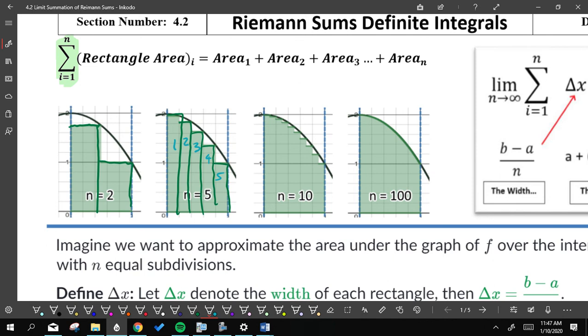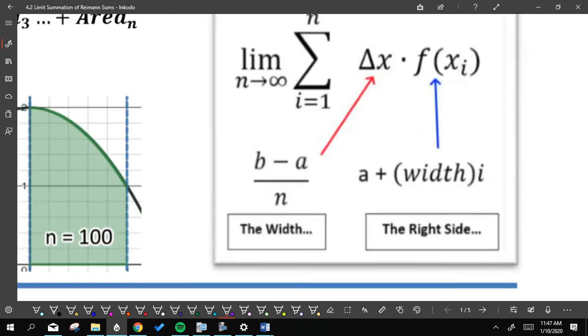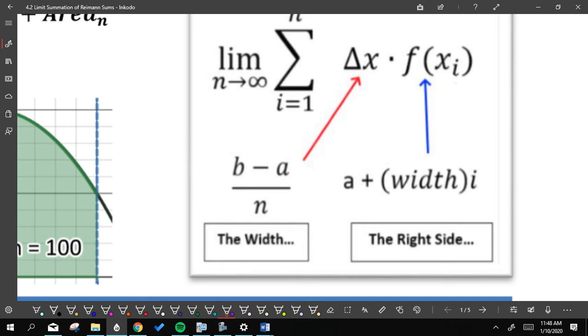And then because we've got this summation sign right here, we're going to add them all together until this number on top, which is how many rectangles we want, which in this case is infinite. That's what we're doing. Okay? We're thinking about breaking this thing up into as many rectangles as possible, because if I add them all up, it'll get me the total area. Looking at it in formula form, here's my formula form of this concept.